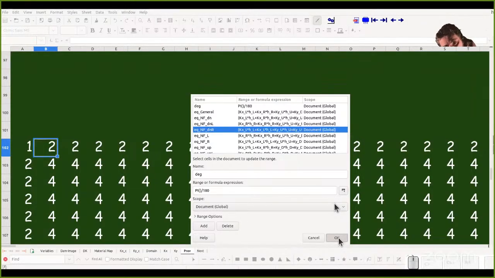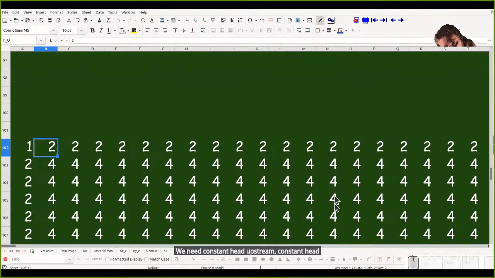We need constant head upstream, constant head downstream.